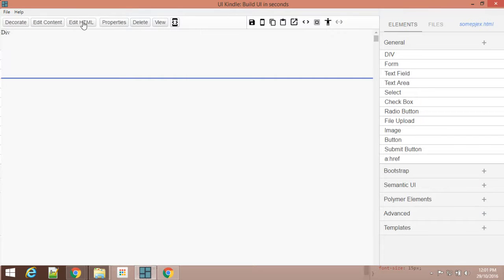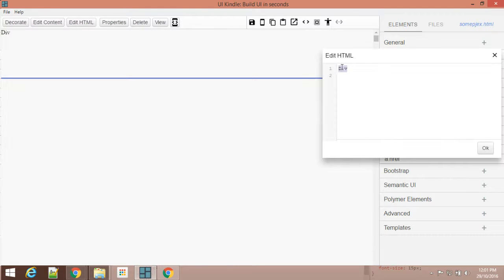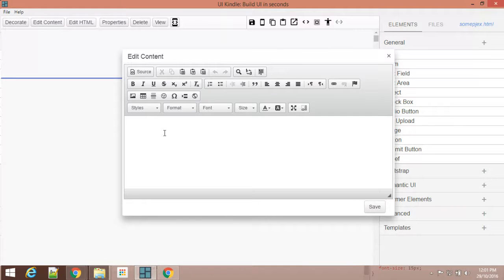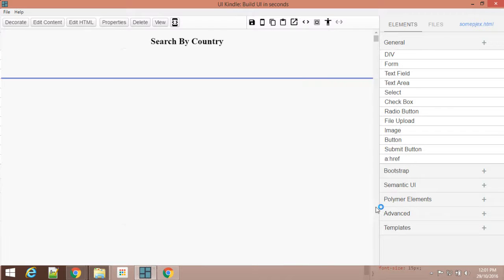Okay, edit HTML, remove the text inside of it, and go to the edit content, and I will write some text here. Okay, and I will change the format of it to heading 2, and I will put it in the center. Save. Now here I will add a multi-select dropdown.